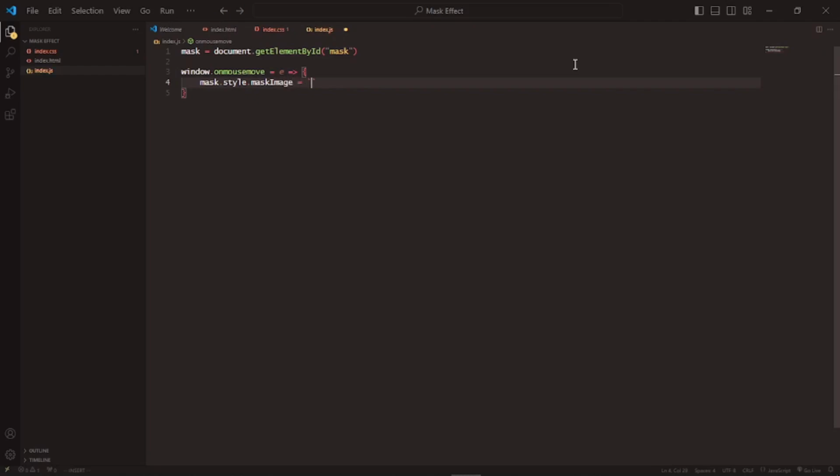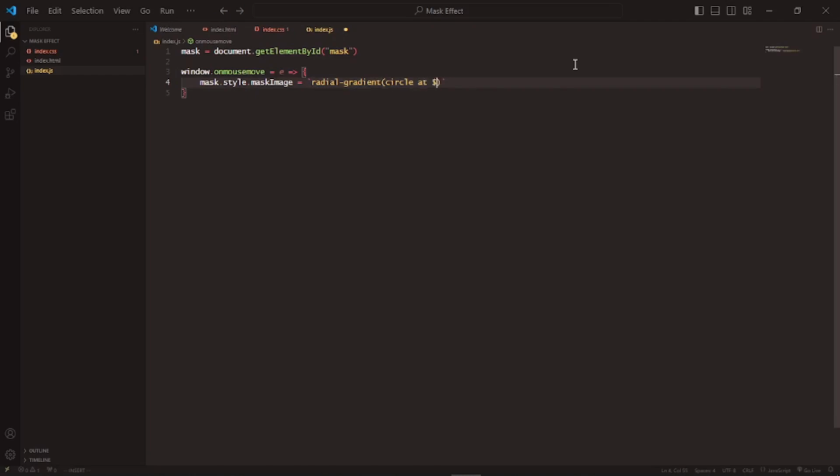is equal to radial-gradient, circle at... 50%.